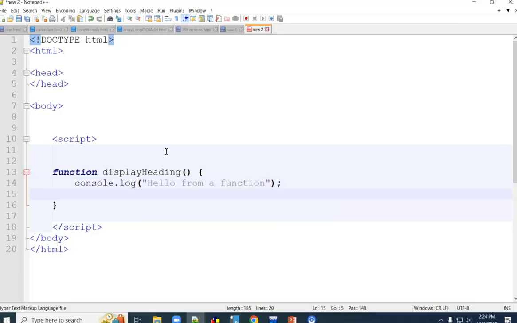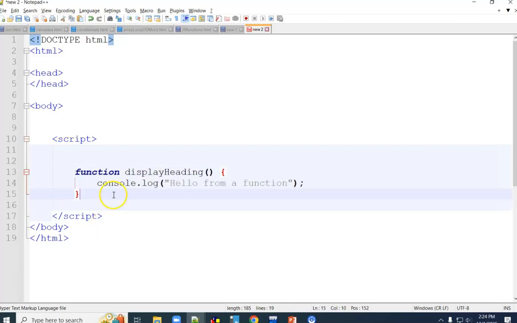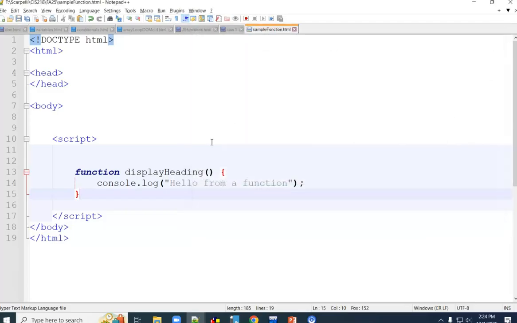Okay, and so if I were to run my code just like this, let me just indent here so you can see this is inside the script, nothing would happen. This would not run, all right? So if I save this, and launch the page, whoops, I didn't mean to do that.